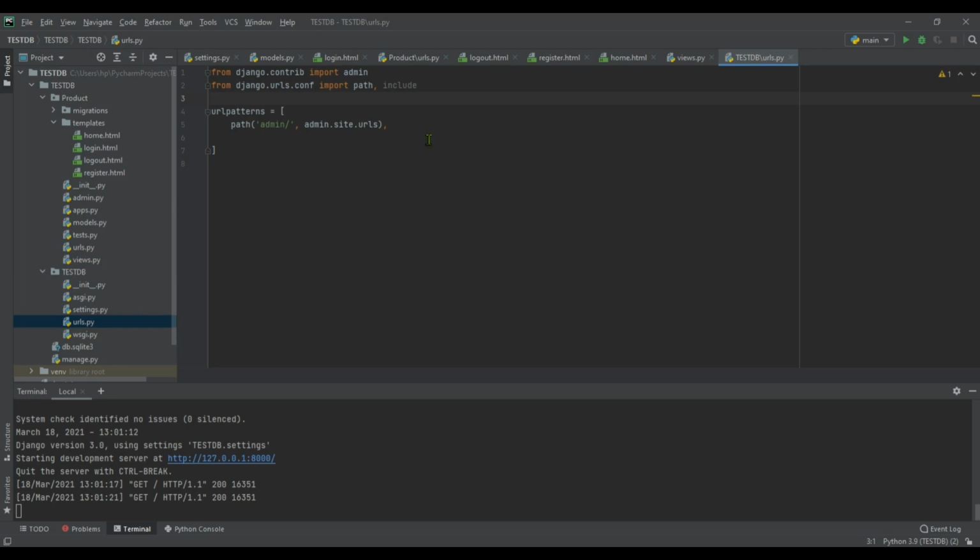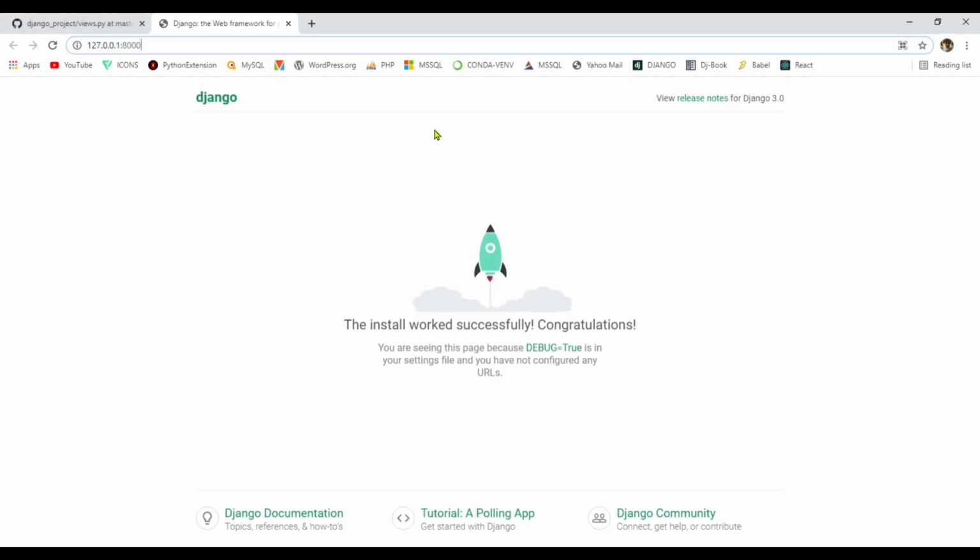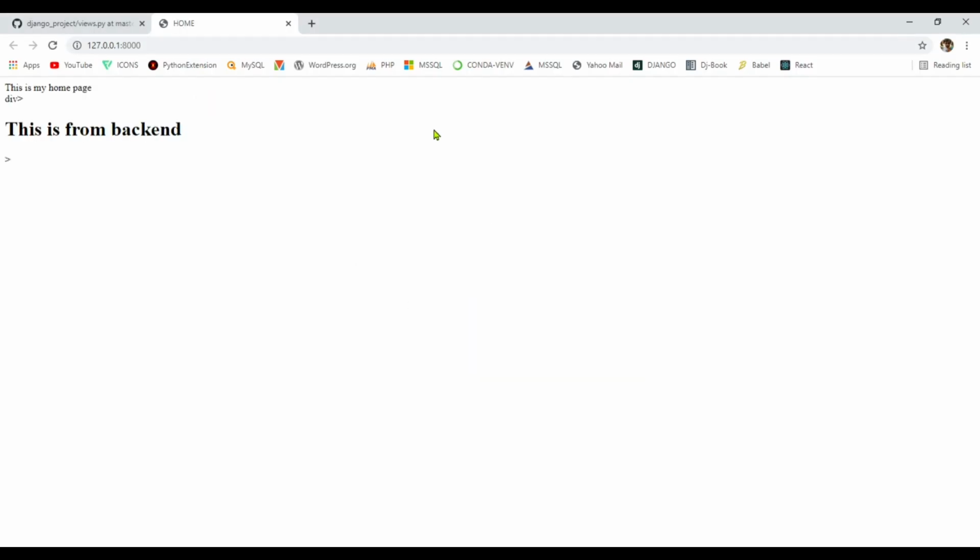So come to testdb urls.py, add here path without any value, include, string, application name, products.urls.